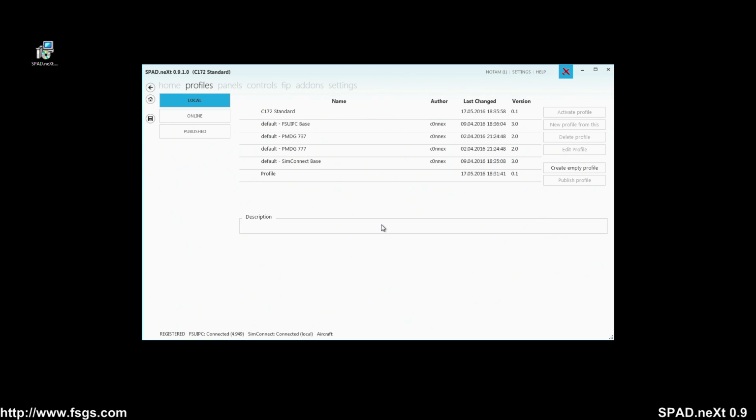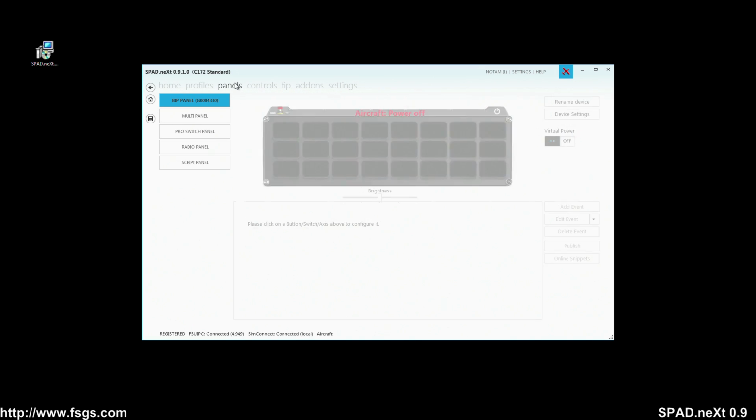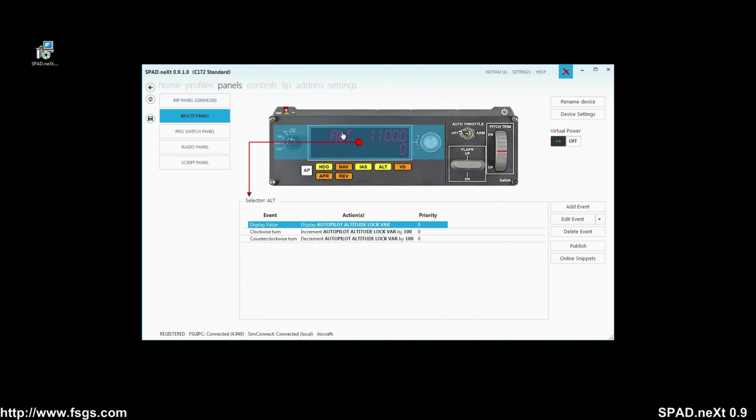So what has now happened is the profile has been copied into this profile, and all that is configured here, the multi-panel, the switch panel, and the radio panel, is already in this profile. We can see this if we go here to multi-panel and select the altitude. It's already programmed. So now we load the aircraft in FSX.